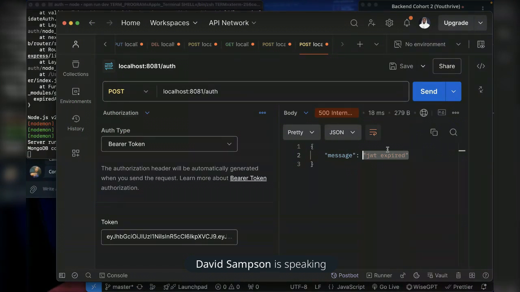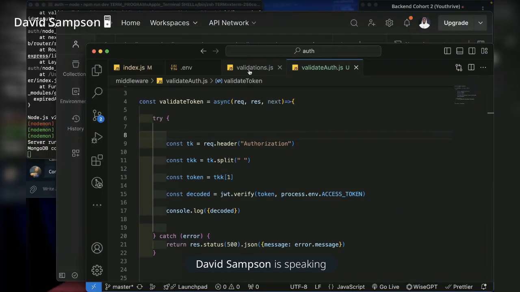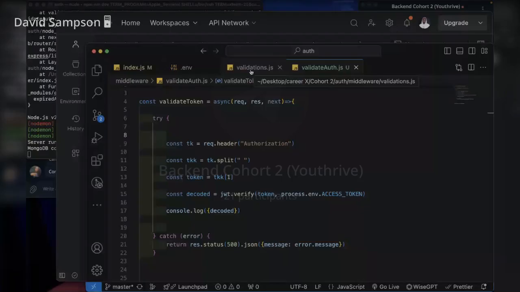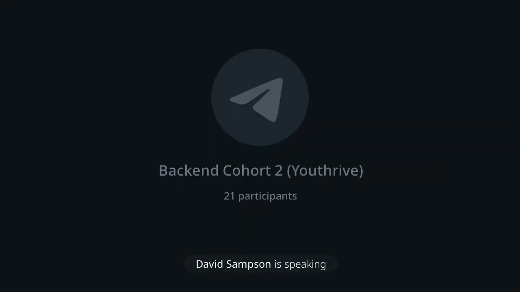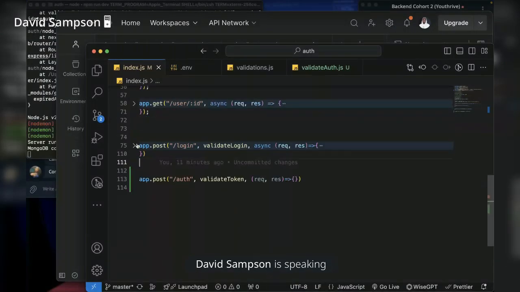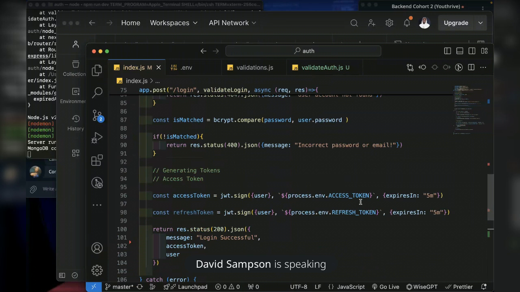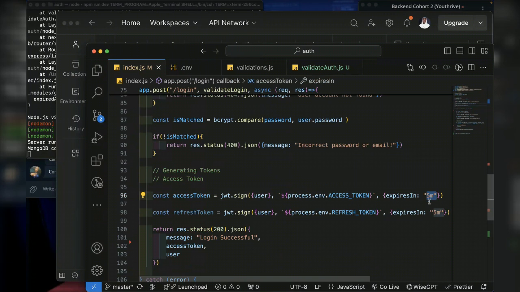Like I said, the reason it expired is because when we were generating this token, where is that? Yeah, here we are setting that it expires in 5 minutes. 5 minutes is too small when we are using it for learning purposes.